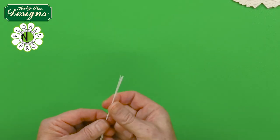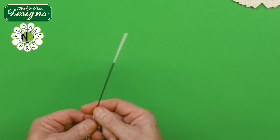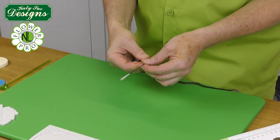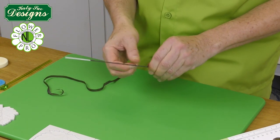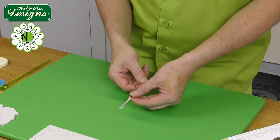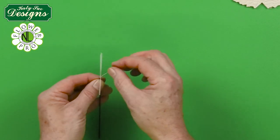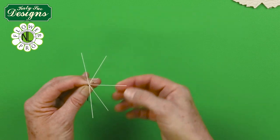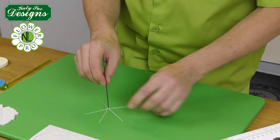This technique I'm going to show you is one I developed many years ago. I use it for a leaf that sits at a right angle to the stem - things like wood lilies, lotus leaves, nasturtium leaves, geranium leaves, and violet leaves. It's a very unique and nice way to support the leaf. What we're going to do is take the wires and open them up basically at a right angle to make an umbrella.